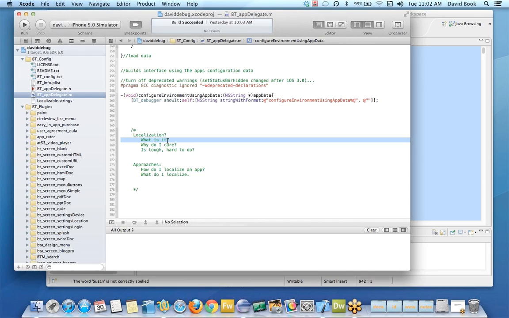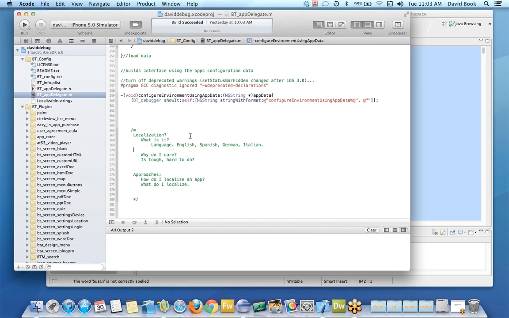Localization, generally speaking, means to create an application that will work in multiple locales. When we talk about locales, meaning geography, most people think of language. So we could be talking about English, Spanish, German, Italian, etc. The good thing about these devices is the users, of course, choose their locale. It's usually set up for them when they buy their phone or their iPad or something, and they rarely change it. Very few people are going to change the locale setting in their phone, and I would be surprised if any of you have ever even done that.